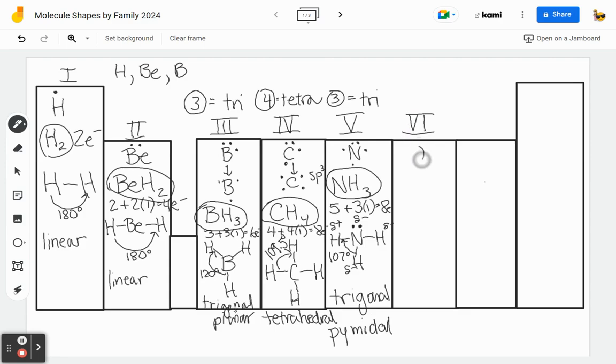Next family is family 6 with oxygen. Remember how I told you we're going to draw oxygen like this to indicate that it has 2 lone pairs, 2 unpaired electrons and 2 lone pair electrons. So our simplest one is going to be H2O. Let's add up our valence electrons, 6 for oxygen and 1 for each of the hydrogens. So we have 8 electrons to represent again. I'm going to put my oxygen like this, and I'm going to put my hydrogens here so they can bond with the unpaired electrons.